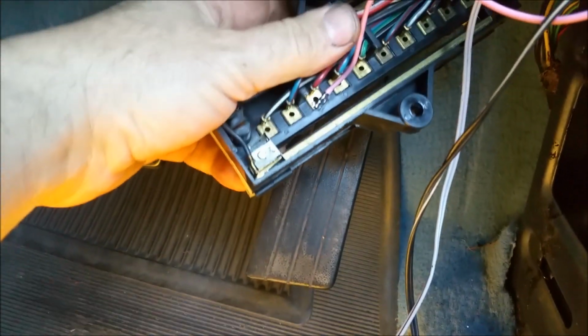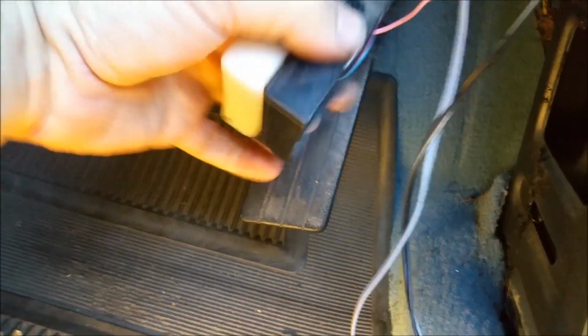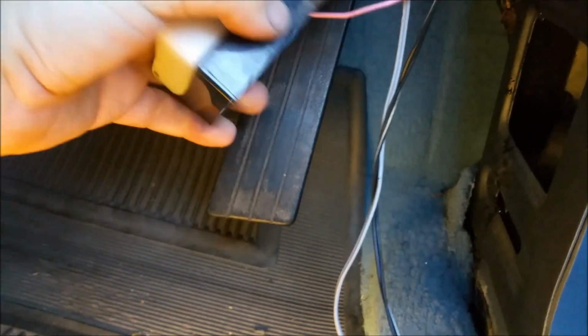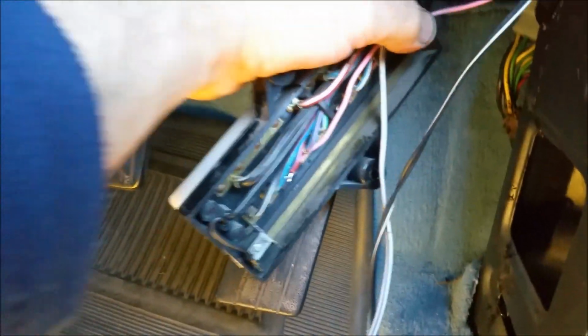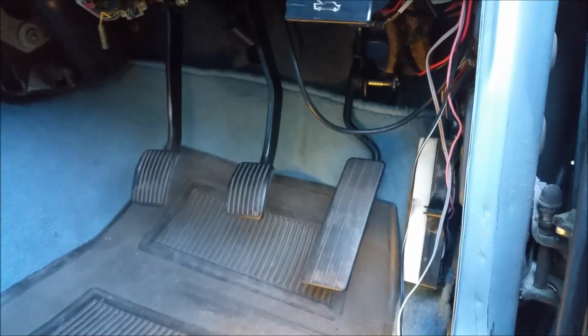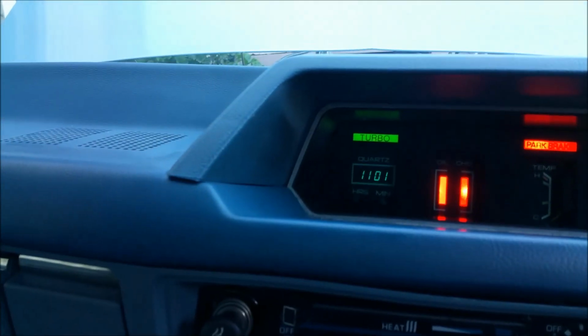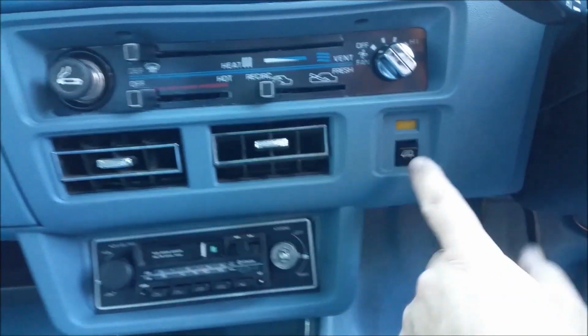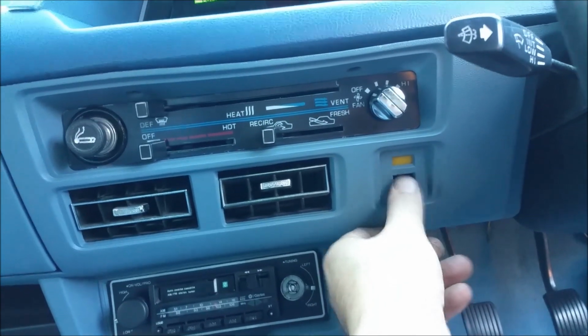I've just tacked that on the back there. What's that? The turn signals and reverse lights. Turn signals are working, reverse lights aren't, but that will be, I'll test that in a minute. That's going to be the, what's it called? The switch on the gearbox, I think. That is so great. Right, so what are we going to do? We're going to have a look at the. That's going to be a pain in the ass. That means we're going to take all this off again to get to the rear demister, which is a huge pain.